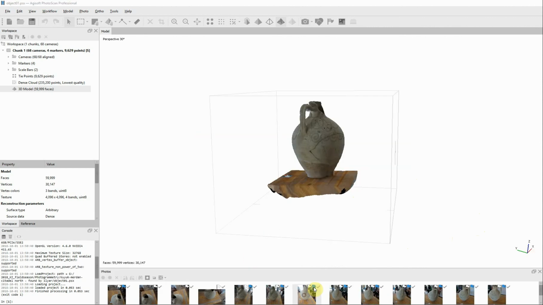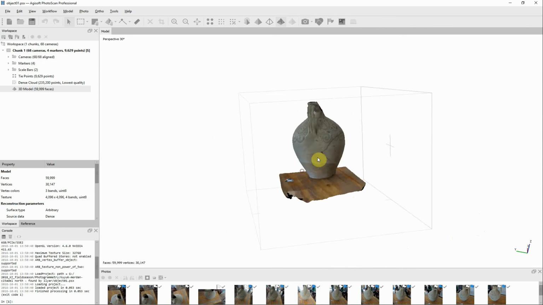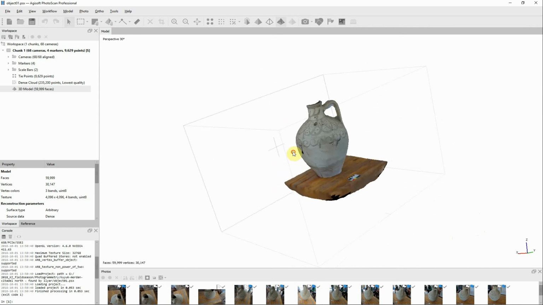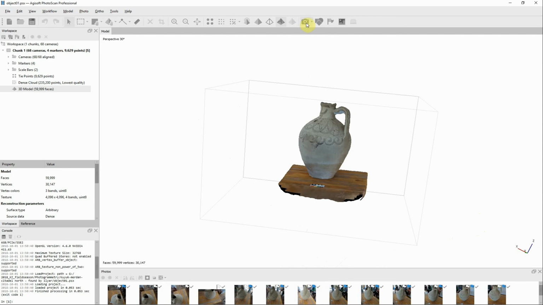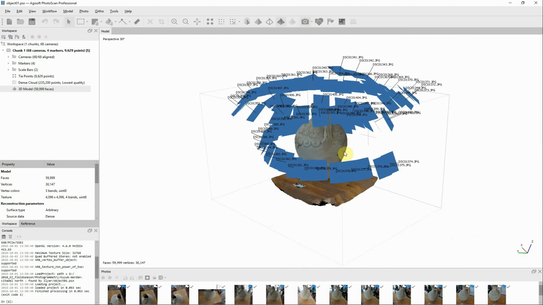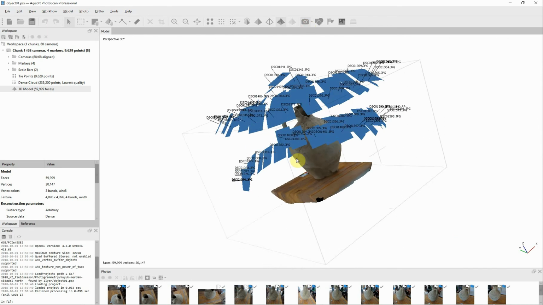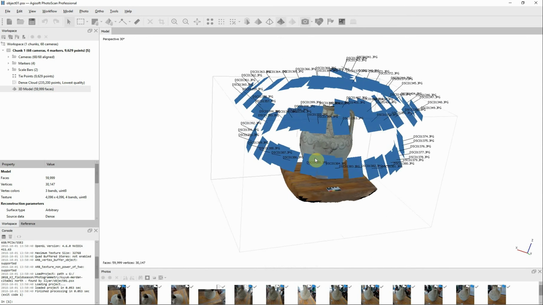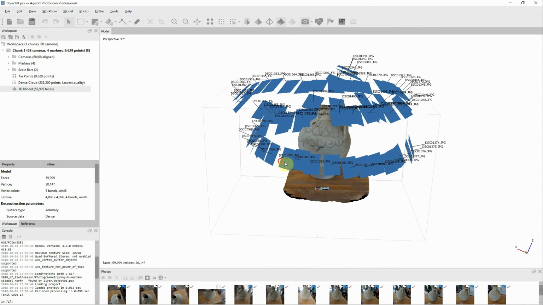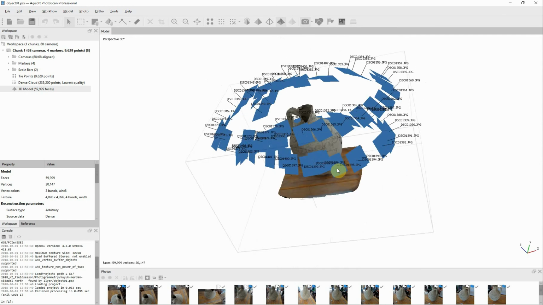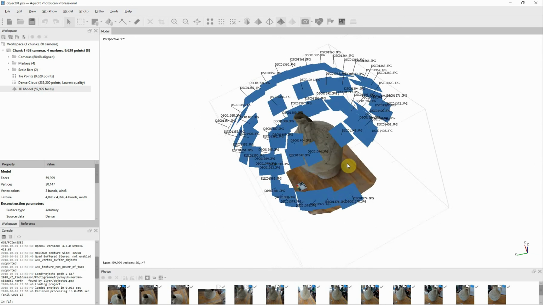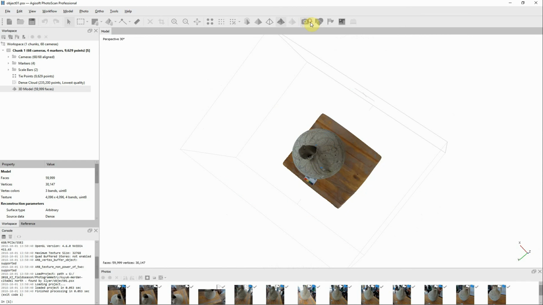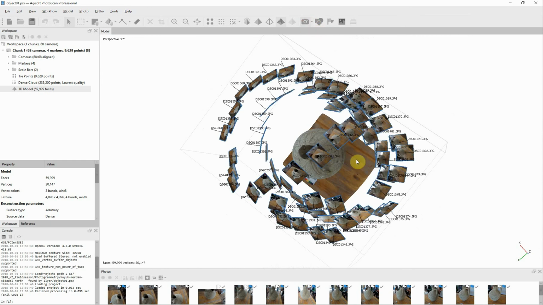And I would like to show maybe this object here as well. It's a very nice jar, and as you can see, the model looks very nice. And if I enable the cameras, you can see how the camera angles worked here. I took it myself. This is not from the North African region, it is from Central Asia. But as you can see, the cameras follow each other very nicely, and as a result, it achieves a very good overlap, and our model works out very nicely too.